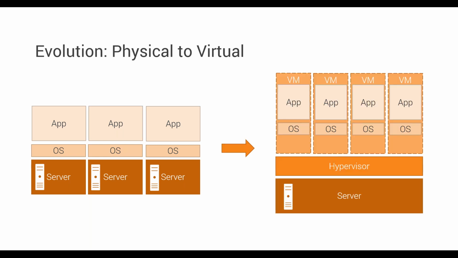So the obvious move was to move to virtualization, virtual machines, where you only had one physical appliance, and that physical appliance was able to run virtual machines, where you are able to define basically the percentage of resources that are being used from the server. So if you had a lot of small applications, you could provision a lot of small virtual machines, and if one of these applications demanded more resources, you had the ability to upscale that virtual machine without needing to get new hardware installed. So you had a lot more flexibility, and that obviously helped to reduce costs at the end of the day, and that's basically where we are at today.